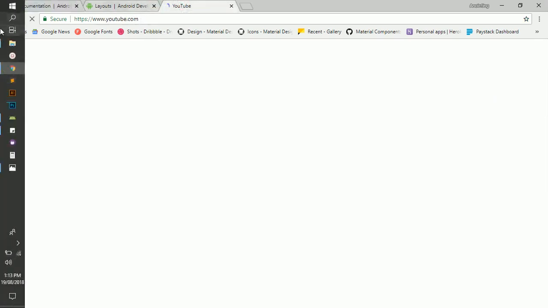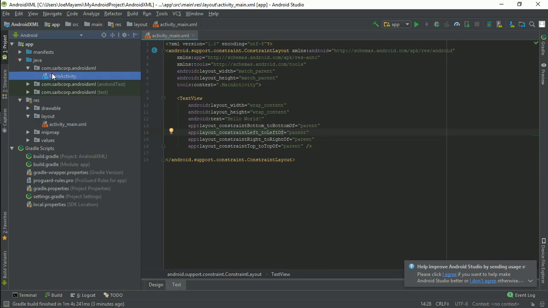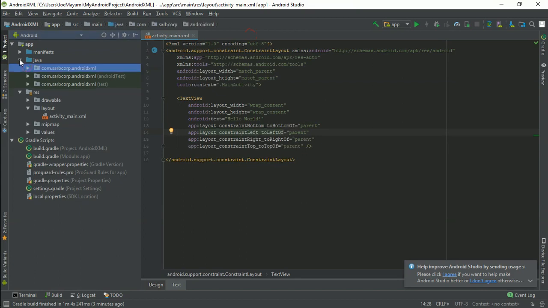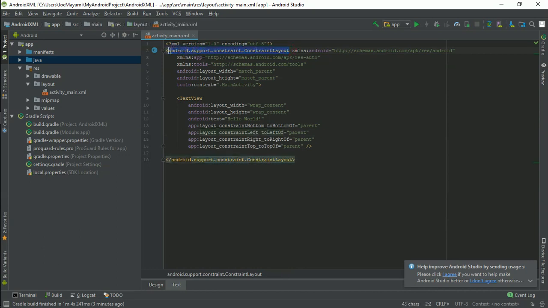So alright, I think the index is done. So the first thing is, I don't know why we have this. Create a class. I have a class for this already, right? Okay. So for now, I'm not going to show you anything about Java. So the first thing here is I'm going to change this. This is the constraint layout, but that's the latest layout we use. I'm still trying to get my hands on it.